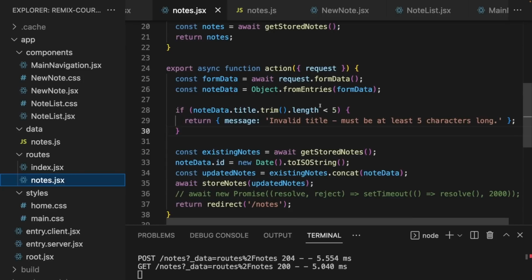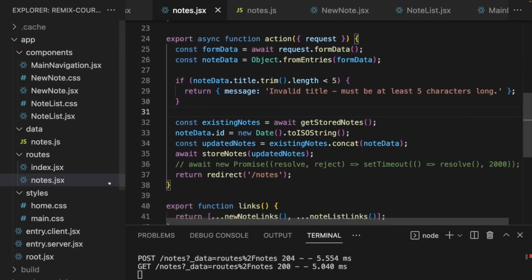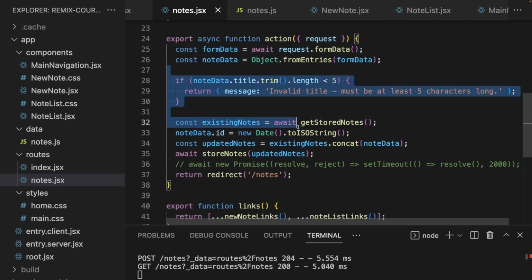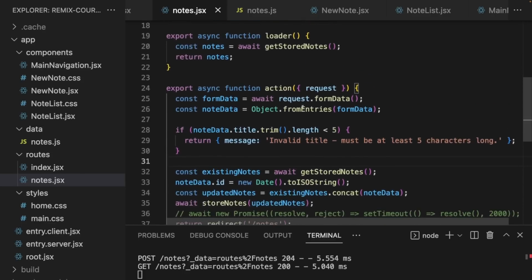At this point, we already made good progress and we're almost done for this essentials section. However, there are still a couple of crucial features that are missing, and one of them is error handling, because things can go wrong. Here, for example, in our action, the file or the database where we're storing data could temporarily be unavailable or overwhelmed or anything like this. So saving the data could fail. And of course, reading the data could also fail.